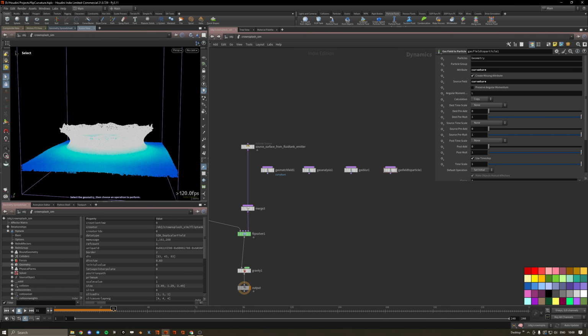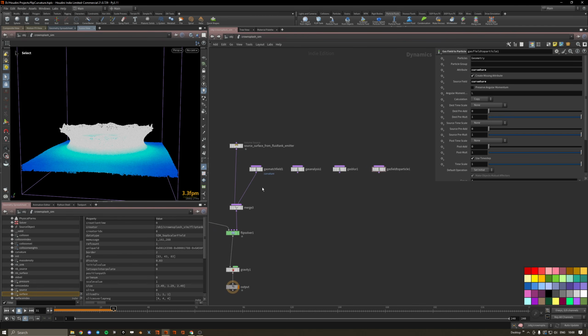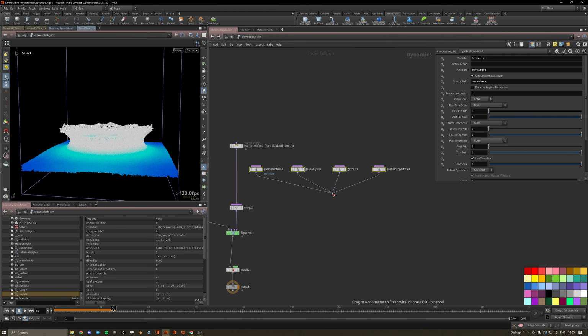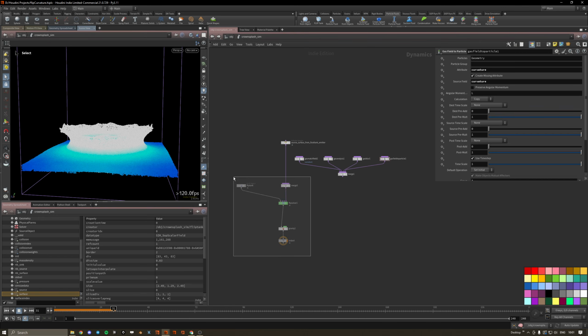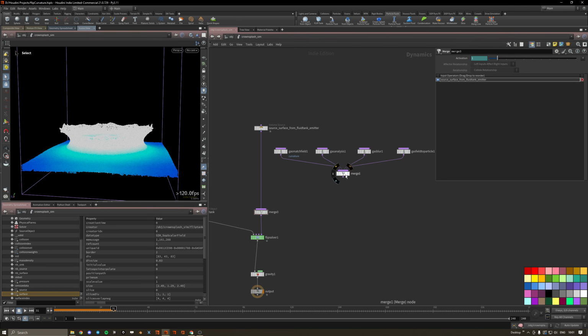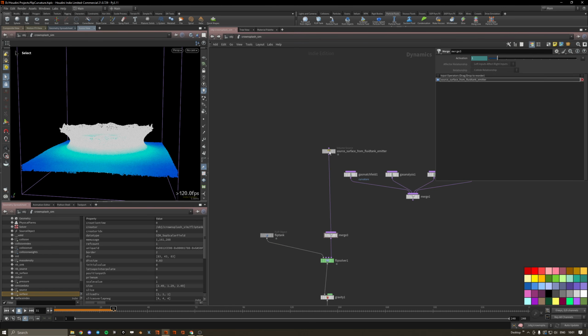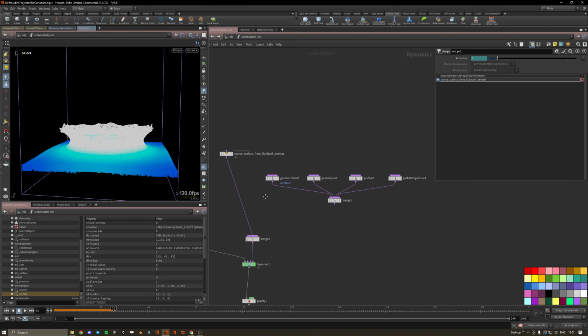Okay, so that's more or less the setup, and I can show you how this works. Actually, I'm going to do this a bit differently. Another really important thing to consider in DOPS, which is different from SOPs, is that DOPS works left to right. The order is extremely important here. Like, you can't just plug things in randomly.